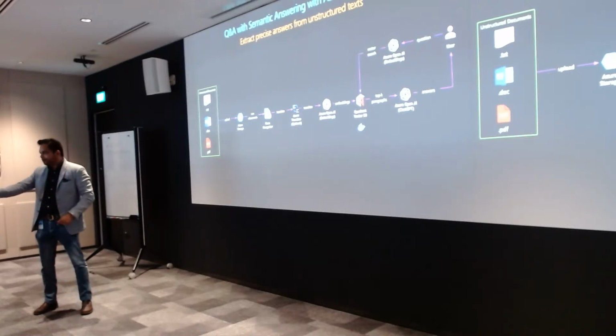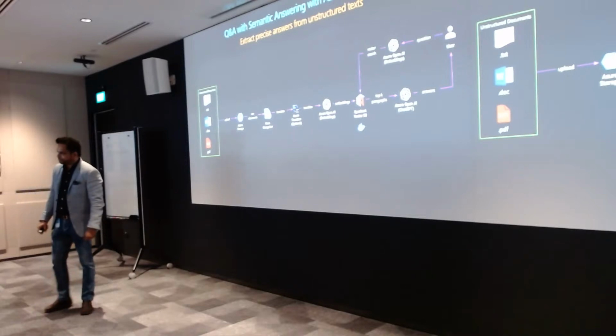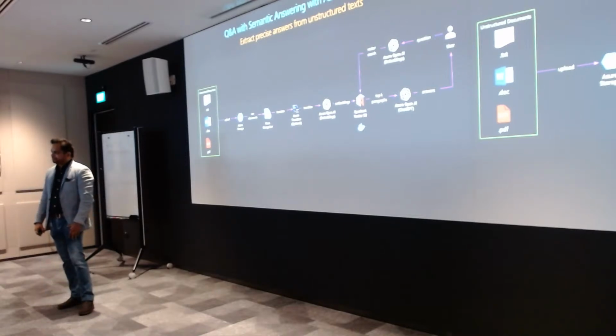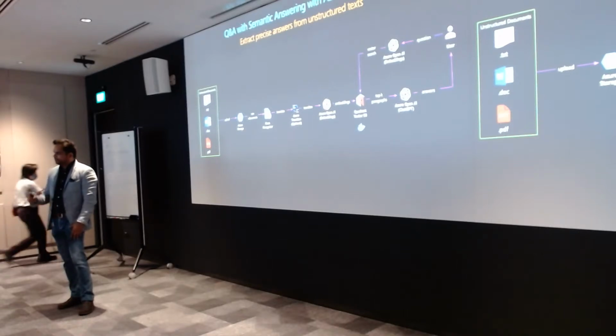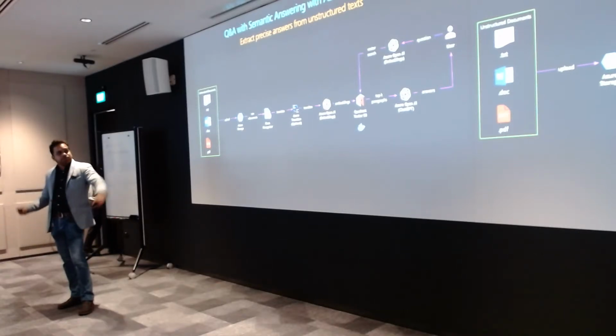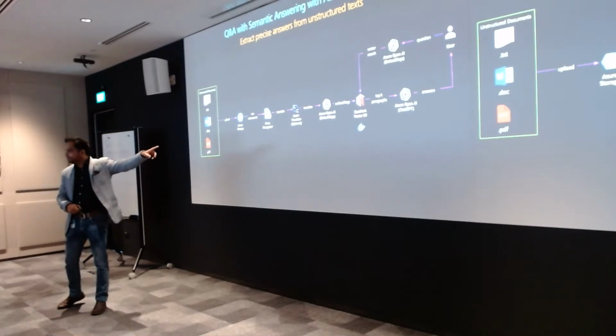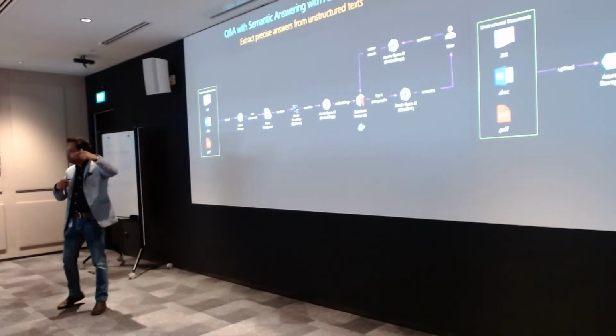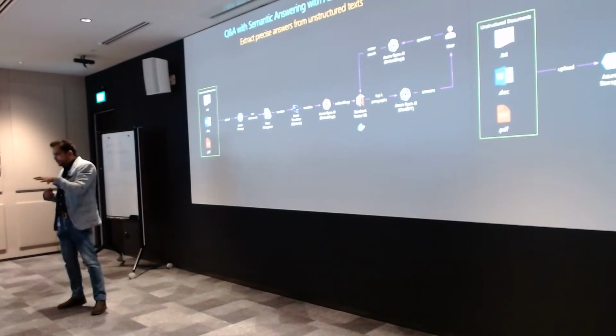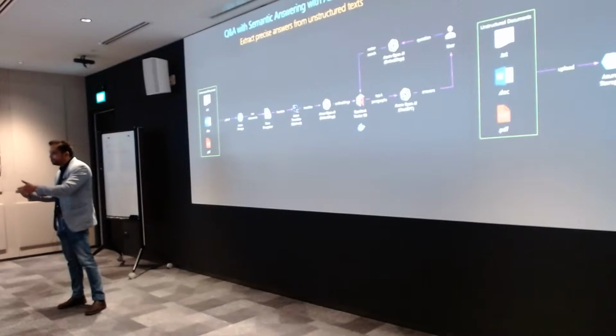Sure. Will that work if we want a more high-level summarization? For example, I'm embedding a financial report of a company, right? Then I want to know, give me 10 things I need to know about the performance of this company last year. Yeah. So that is where the power of GPT comes in, right? Ultimately, it's ChatGPT, which can also do some summarization. So it will go in, extract the text that you need, and you can tell it, okay, now this text looks good, summarize it for me.